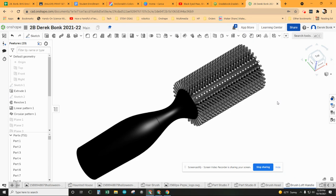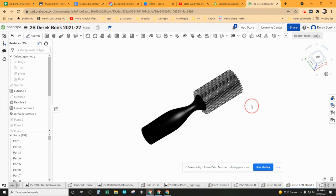You notice that this is just a file window. I've still got our project work on here. But that's the end of the hairbrush.